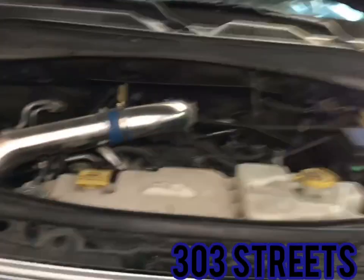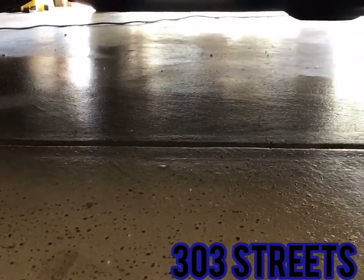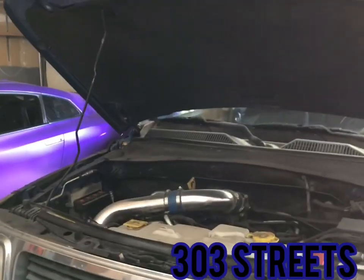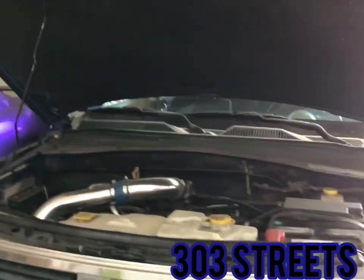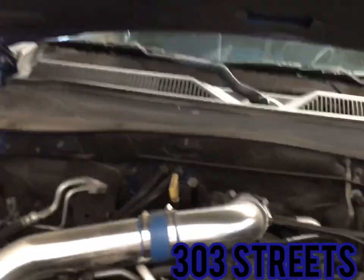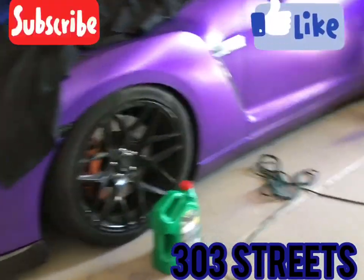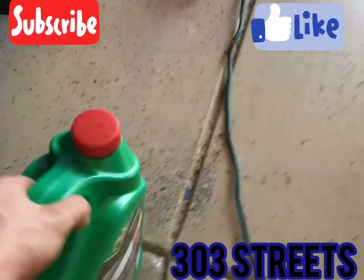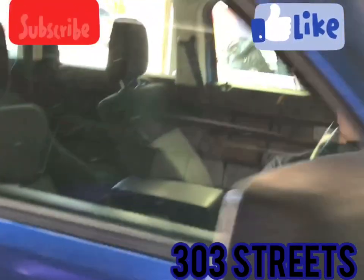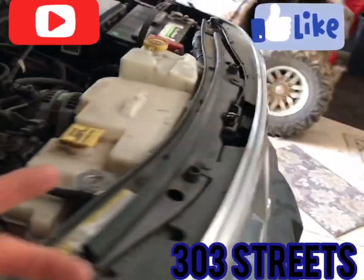But yeah, it's running a lot quieter now. Go under and make sure it's not leaking. No leaks, good to go. So I just drained it, cleaned the old filter off, cleaned it up really good, and put it back in. I will replace the filter next time I do an oil change. I dumped the old oil into here so I can take it and recycle it. Always recycle your oil. You can take it to an Advance Auto Parts or something. But yeah, it's running a lot quieter. I also put in that oil treatment.